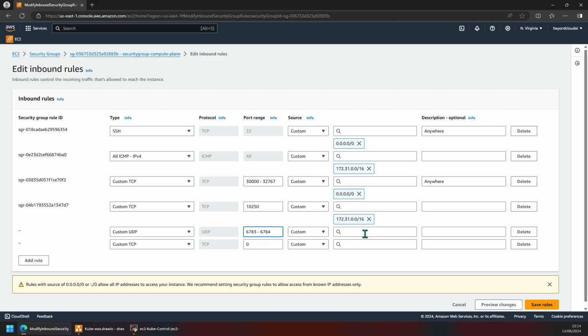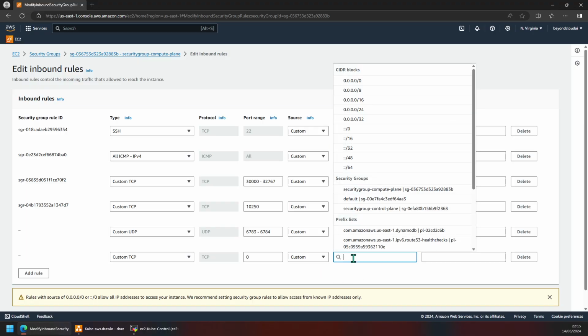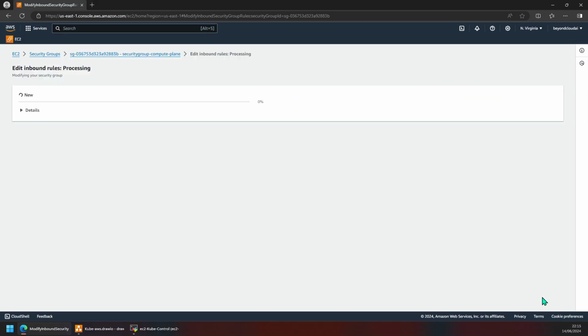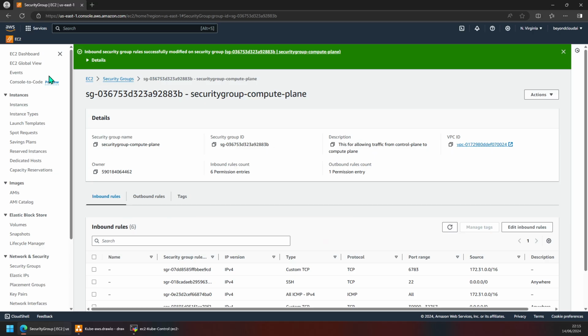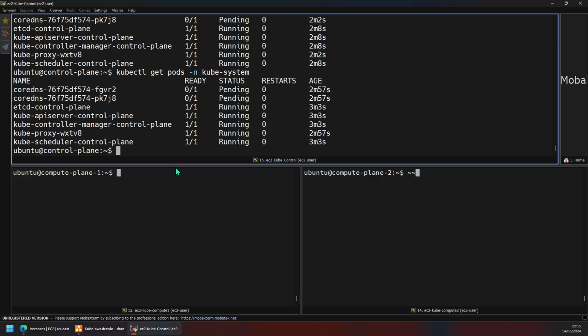And then here you can give the same IP address range over here, and then the same range over here as well. And then here's 6783. Right. So this is pretty much what we want to configure on these two nodes as well. So this is completed, and you should be enabling this by saving this, and then go to your instance, and you should have all these happen in the background, so don't worry about it.